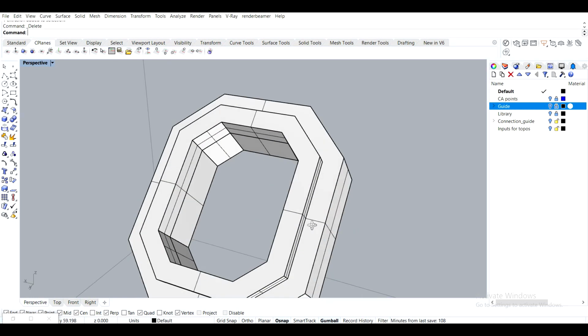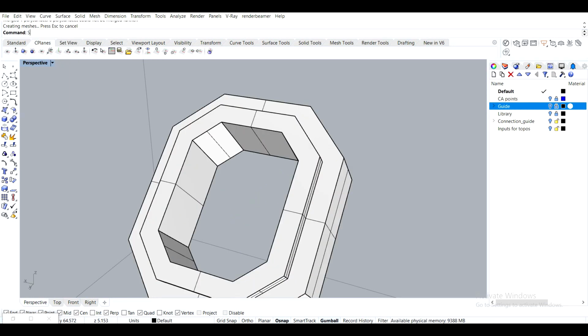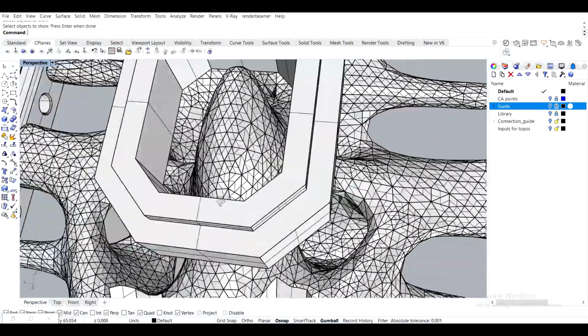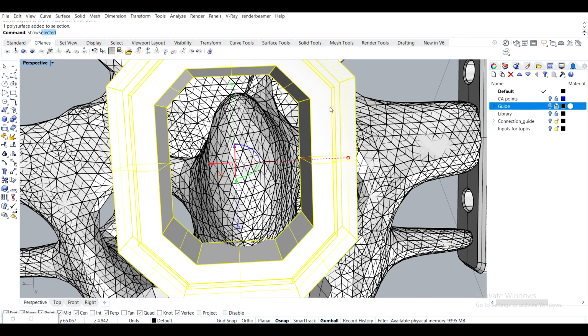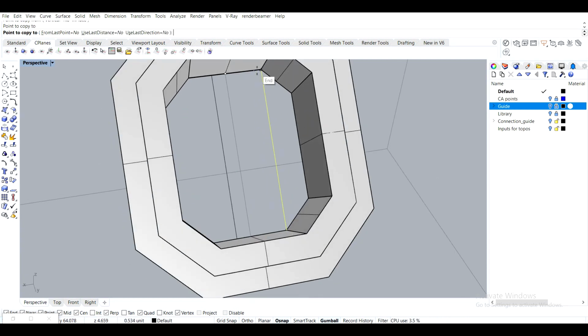Okay, got stuck there for a bit. Merge all faces, show selected. Let's see how we can connect it. So it already connects, kind of connects there, but I want like 3 connections going on from the center. Show isolate. Isolate from here to here. Copy, copy here. 0.2, 0.2.